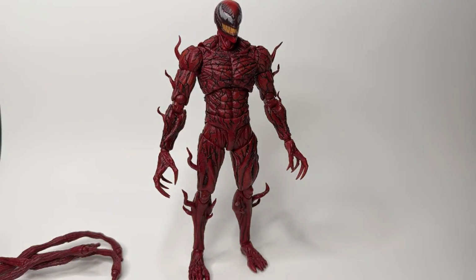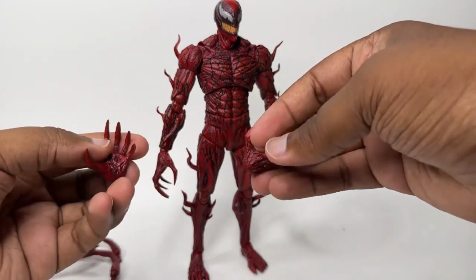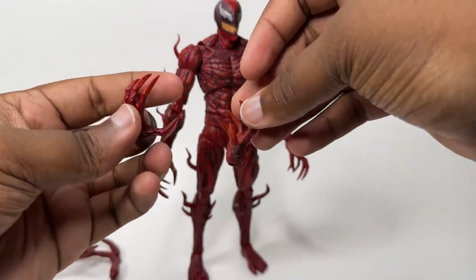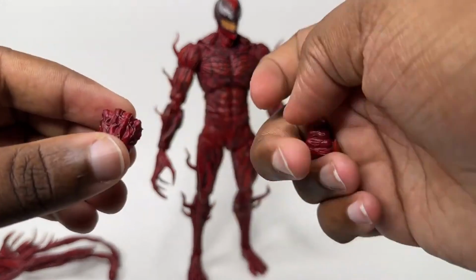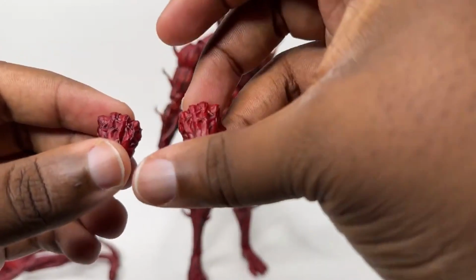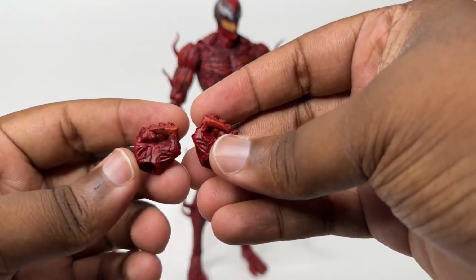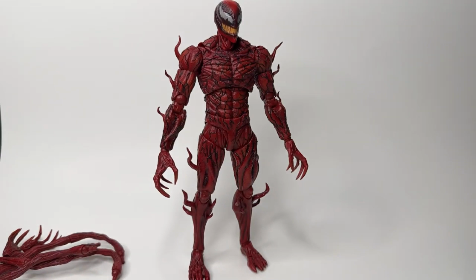For the rest of his accessories, he comes with 2 more hands. These ones are a little bit more open, ready to claw you down. And he comes with 2 fist hands as well. I really love the detail and how well they went with the sculpt to give him that really bony, weird, real alien look. It works really well.